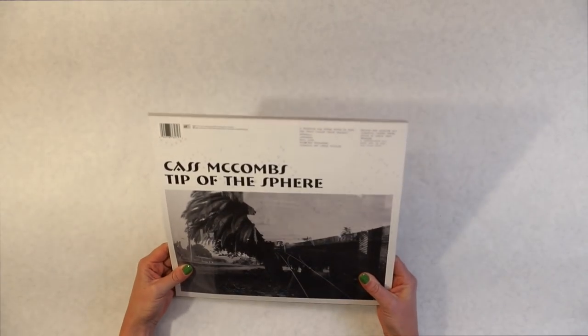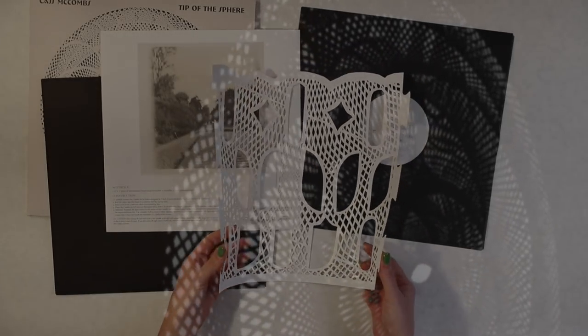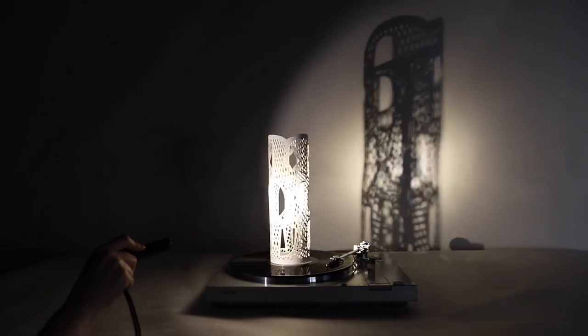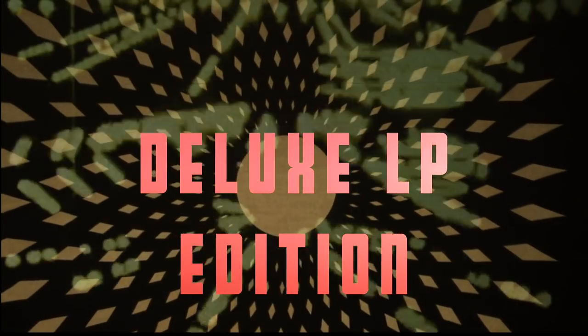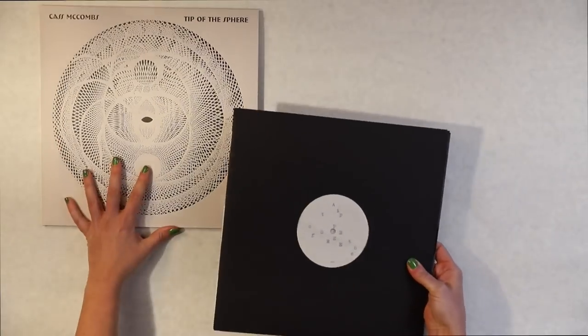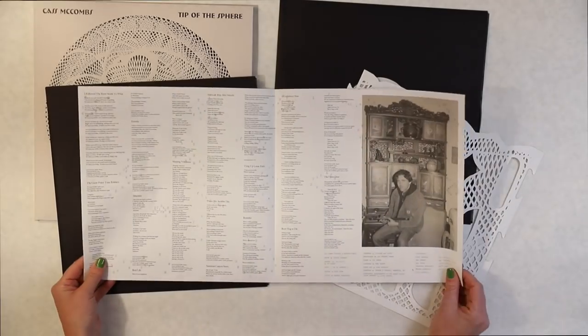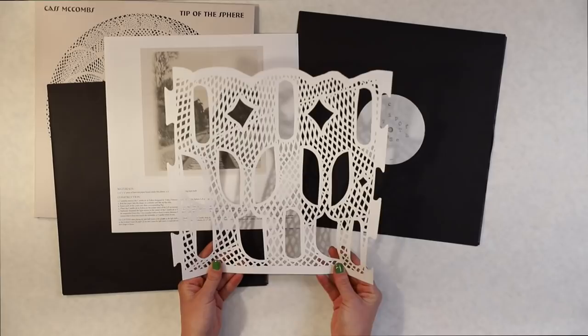It looks like this. As is with all the art on this record, it was designed by Tahiti Pearson and includes the Castillo de la Esfera insert, a dream machine of sorts that can be placed on the center label of the record, which will spin round and round as the music plays. Next, the deluxe LP edition, which includes three bonus tracks, Root Hog or Die, Confidence Man, and The Open Door. The cover art is debossed. A lyric sheet, the Castillo de la Esfera.